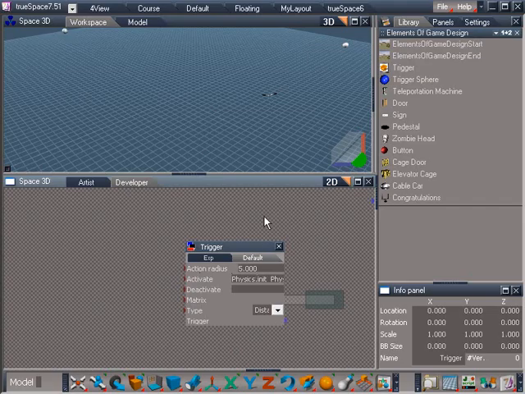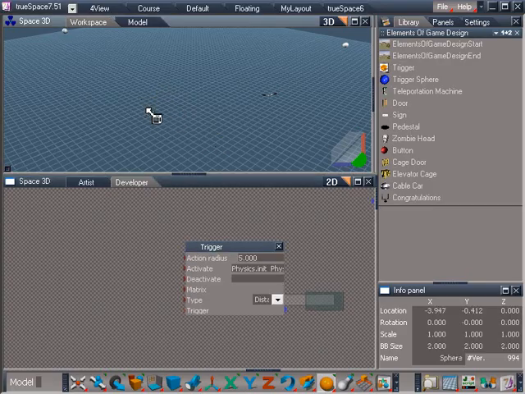First, you might notice that there is no physical representation of the trigger in 3D space. If we want to be able to see where the trigger is and move it around, we'll have to connect the trigger to a 3D object. So I'm going to click on the Sphere Primitive button in the bottom toolbar and click in the 3D view to create a sphere. I'll right-click to deactivate the tool.